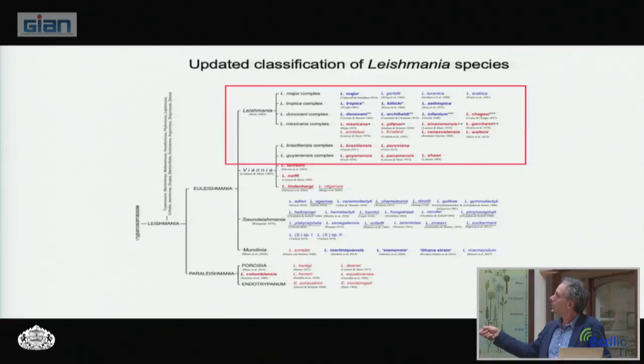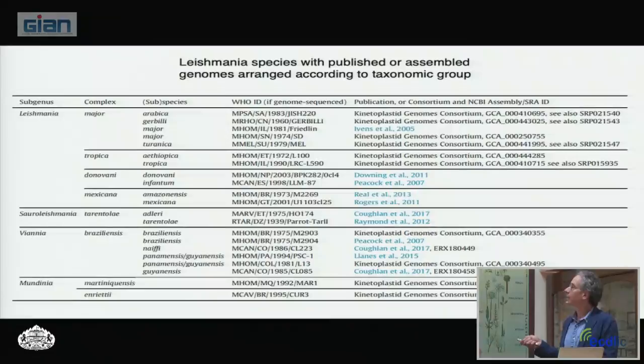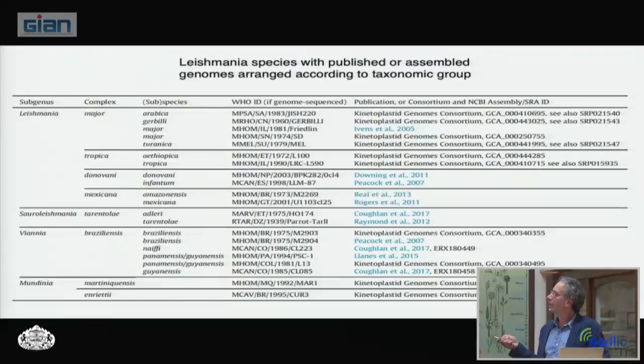The ones in blue are the ones found in the New World, and the ones in red are the species that are found in South America primarily. You don't need to look at this in detail, this is just to make the point that we benefit enormously now from the fact that most of the major Leishmania species have had their genomes sequenced and published. The ones in blue show the publications, and these other ones are databases that have been assembled for all these different species. So this has been an enormous resource for lots of research on Leishmania, both to identify targets for vaccine development, for drug development, and for various cell biological studies.